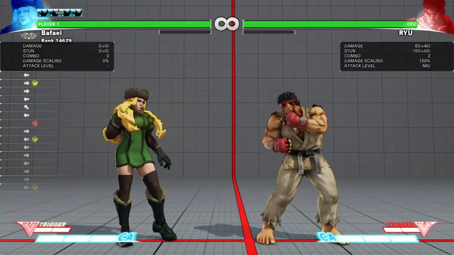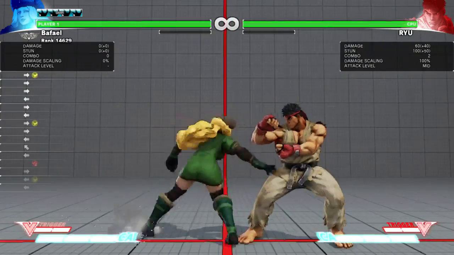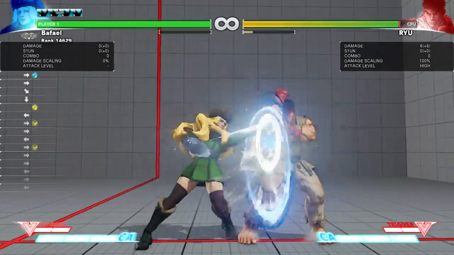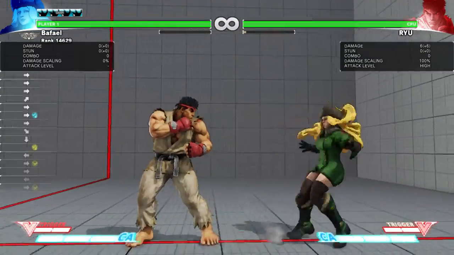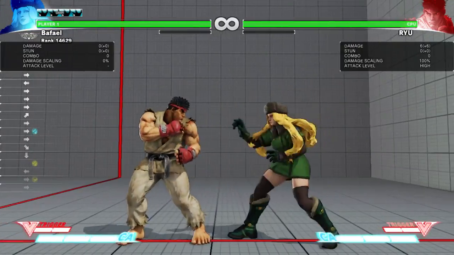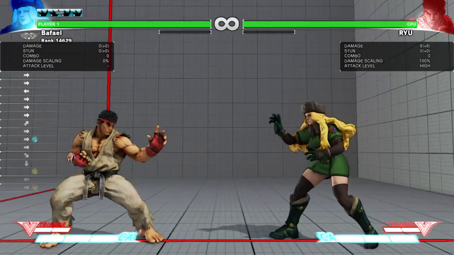People are very pressured into doing a delayed tech throw because she's plus. And if you just walk away and then hit whatever you see, you can really easily react to a throw tech and punish it with a stand strong or a stand fierce or something like that. Overhead into shimmy is very, very useful for her.